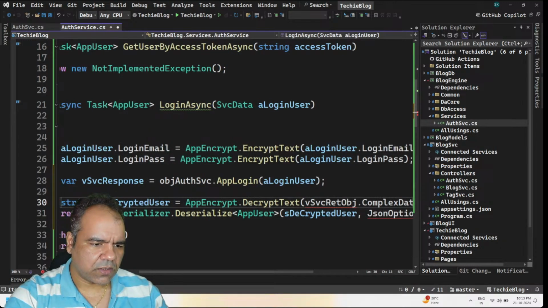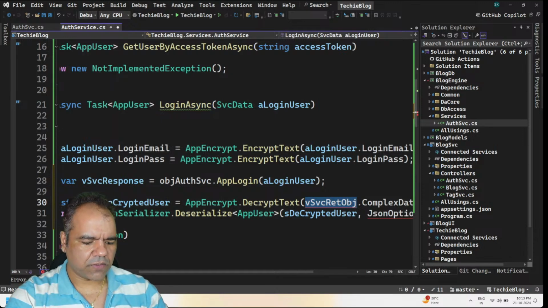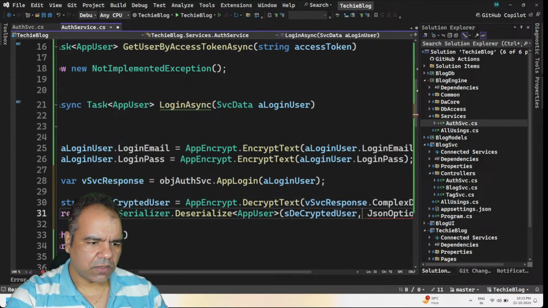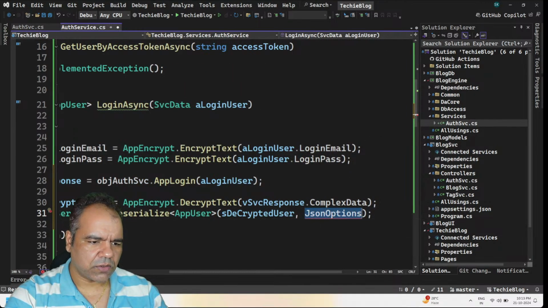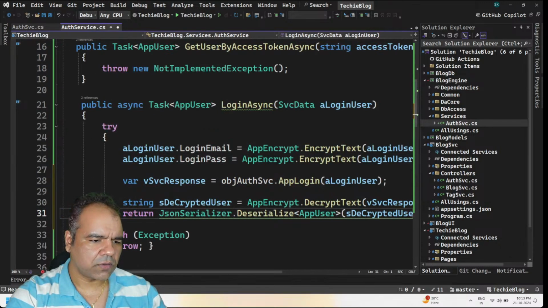We are just directly decrypting this service response, and we don't need the JSON options. We'll just deserialize it as app user.